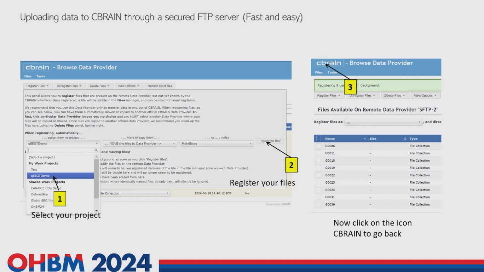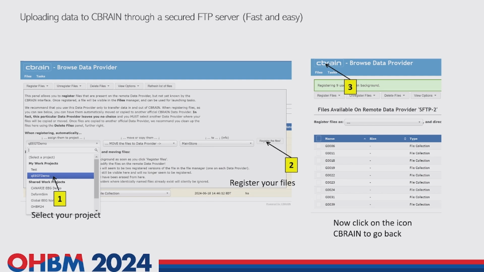Okay, then you select your project, the project that you created, and then you press here, register the files, and all the files you have in the FTP go to your project. Just in one step.